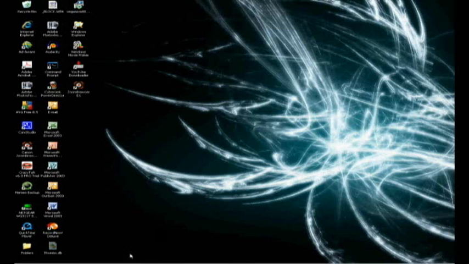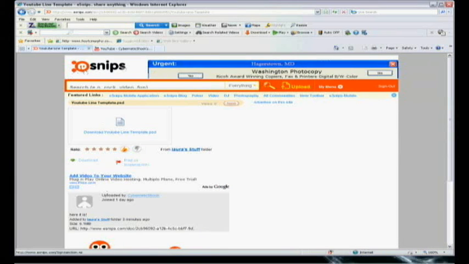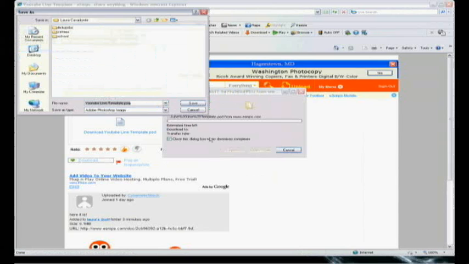Okay, go to esnips.com. I'll put the link in the sidebar. This is the link right there. Yeah, I'll put that in the sidebar for you. This is a picture. All you have to do is just hit the download button right there. See it? And a little window should pop up. Hit save. And it'll be an Adobe Photoshop format, and as long as you have Photoshop, that's what you want.